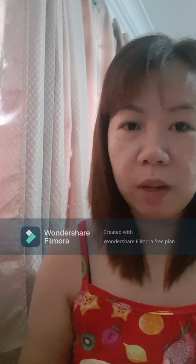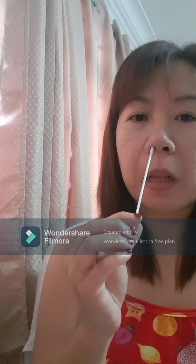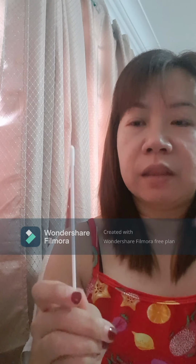Then, okay now. We're going to take out the swab. Okay, let's see. Right. And then, we have to swab our both nostrils. Must insert it like about 2 cm deep. Okay, let's see. Roll 5 times. 1, 2, 3, 4, 5. Okay, and then the other nostril.